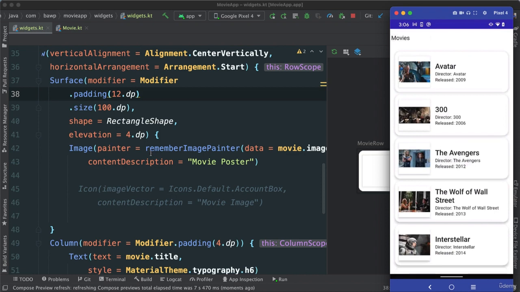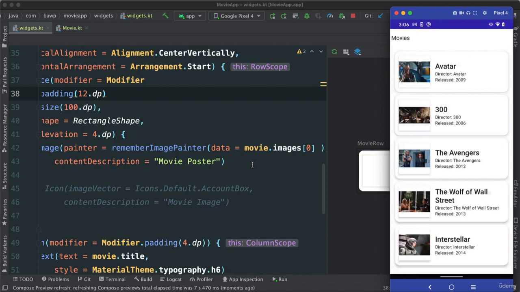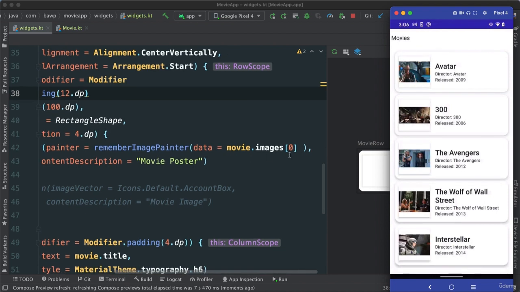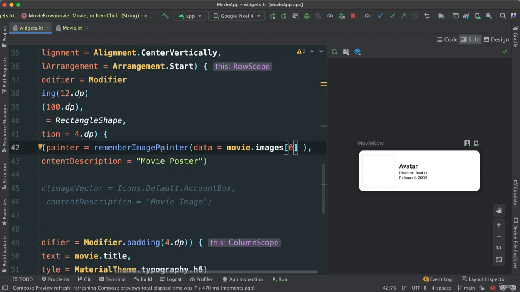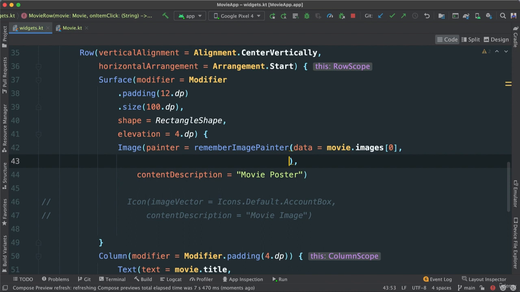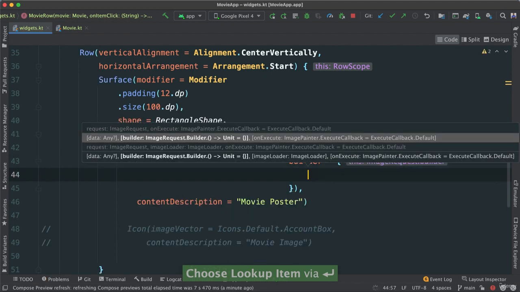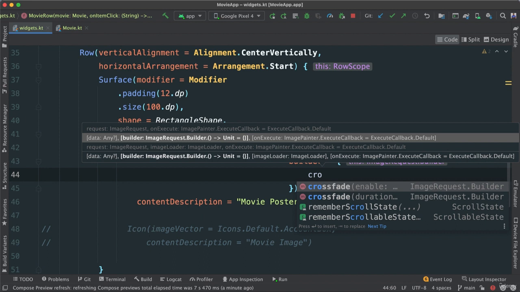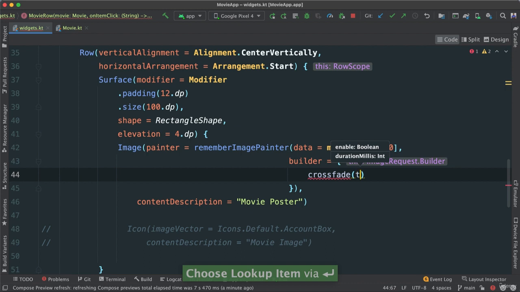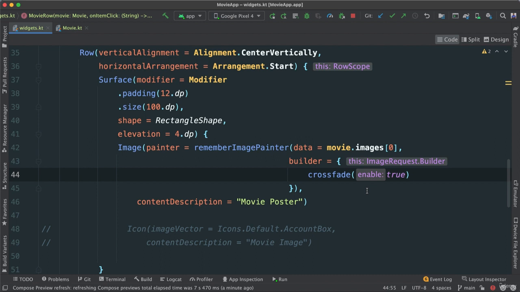Now, the great thing about this library, right, the Coil, is that for our image, we can actually do something cool. For instance, we can invoke the builder, right, inside of our remember there. Let's go ahead and close this. Inside of our remember, I can pass something else. I'm going to pass the builder, say builder like this, and I'm going to pass a lambda. Inside here, I can say, for instance, animation. I can say I want crossfade to happen. So I'm going to say true to get a little animation when these images are being loaded.